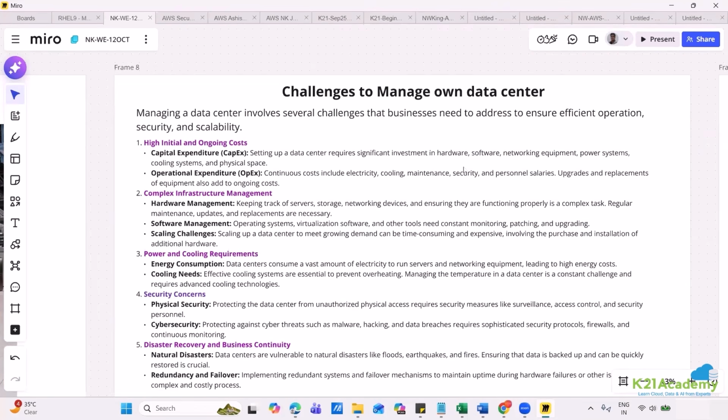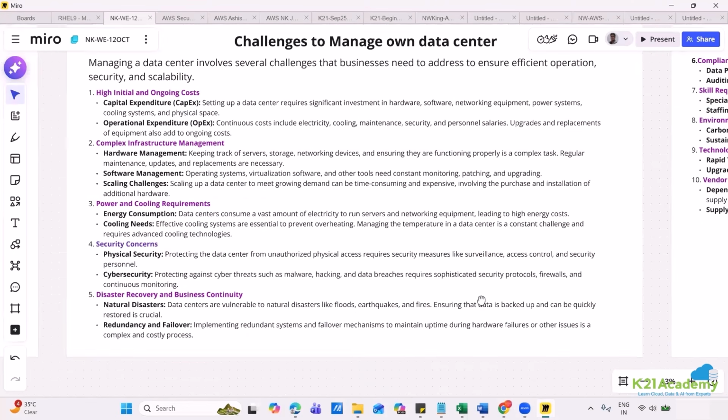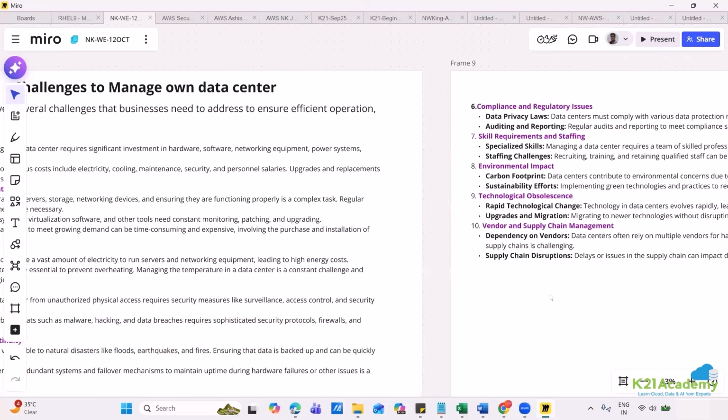You are responsible for everything: capital expenditure, operational expenditure, hardware management, software management. Scaling challenges are there. You are responsible for power and cooling systems, because you need to provide redundant, uninterruptible power supplies. You are responsible for security. There are two types of security: physical security and cyber security, and many other factors are there. So we will discuss it.